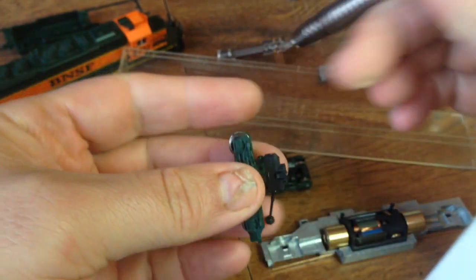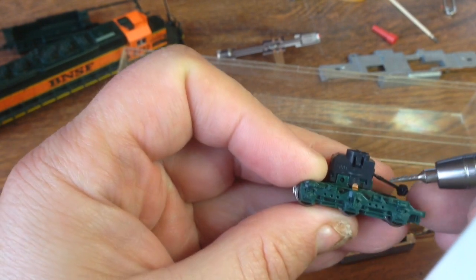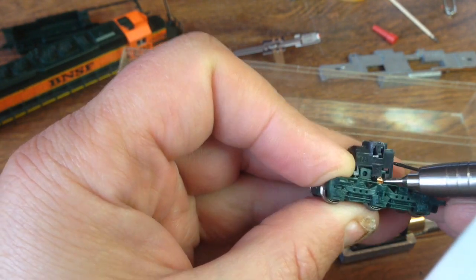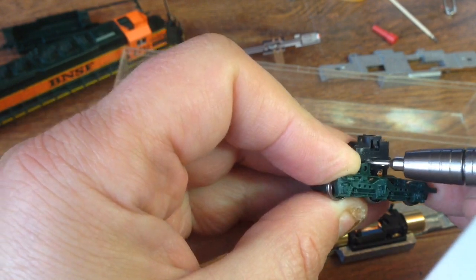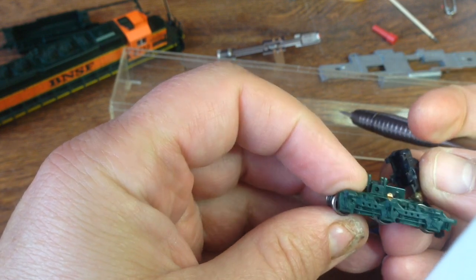Now this is a good design. This is one of the best running locomotives I've ever seen. The ES44s and the AC90s are like that too. It's really cool stuff. There, so they just come out like that in your hands.